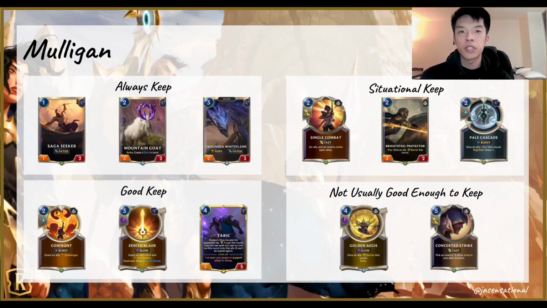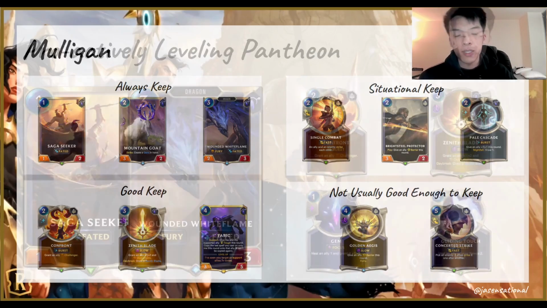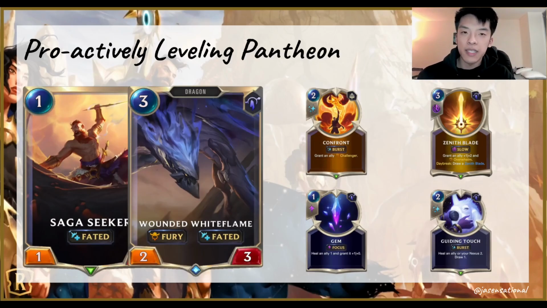So that's just an overall general guide of how to mulligan. Fairly straightforward. Look for units, look for your good spells, and then look for everything else. Now, I think the final last thing I do want to touch upon that I think is slightly unintuitive if you're a little bit new to the deck, and that is proactively leveling up Pantheon.